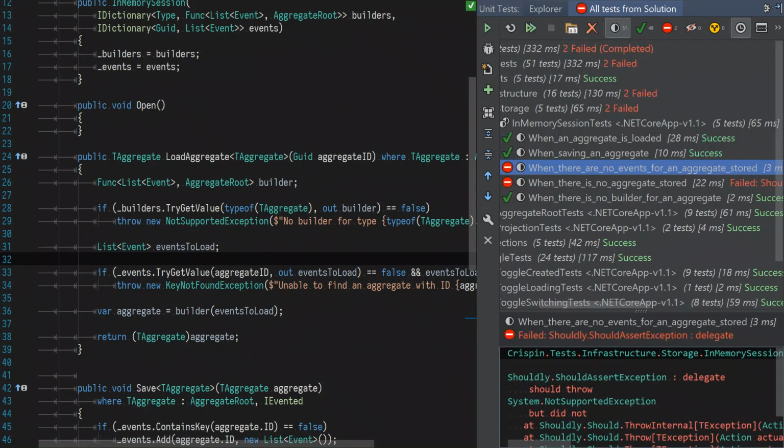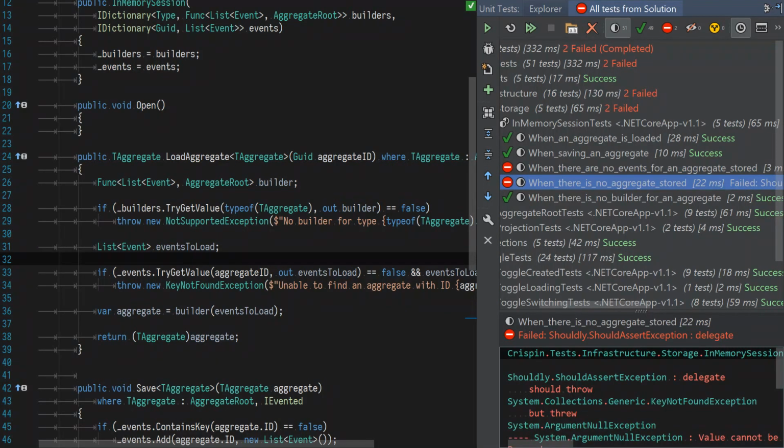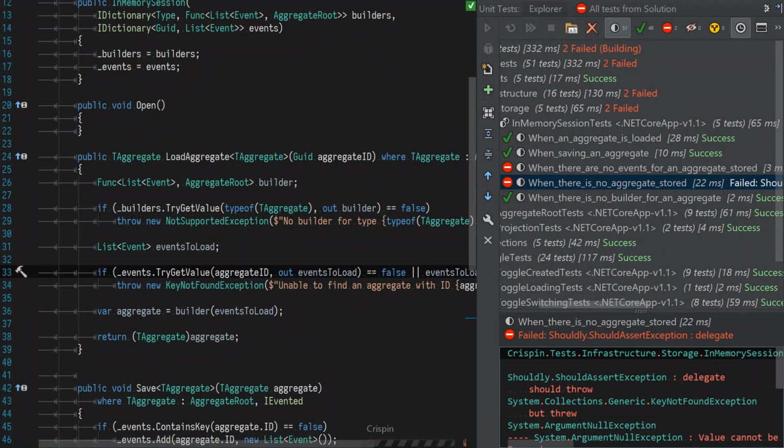Still, at least we've got tests. I didn't have to run the whole application to find out what. Or. Yes, if that is false, or that, yeah. Still, this is the benefit of writing tests.